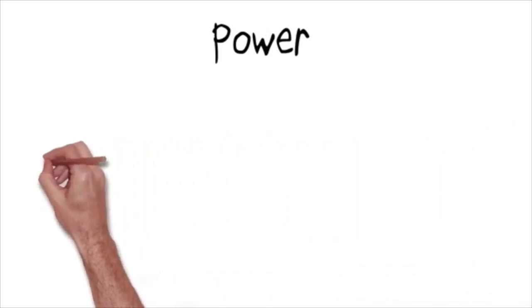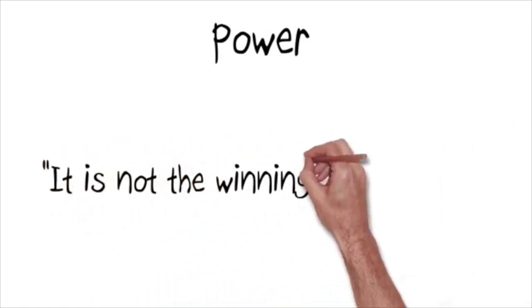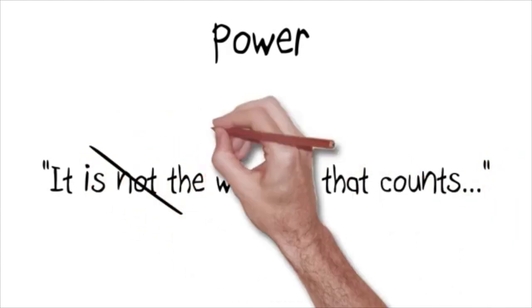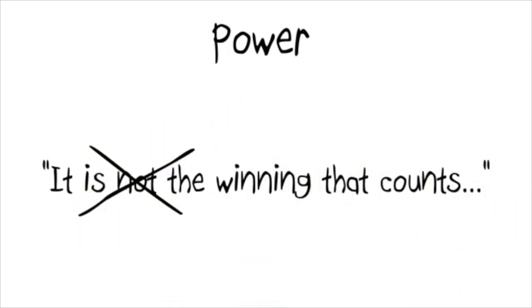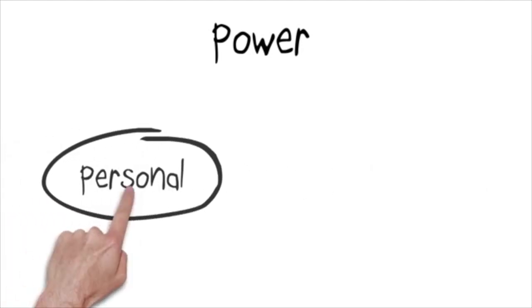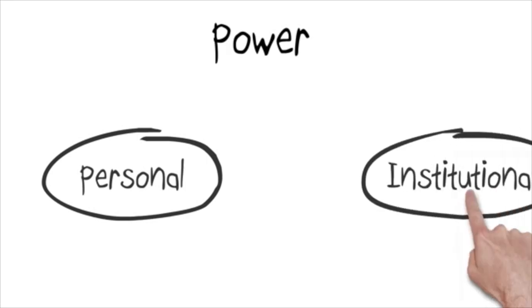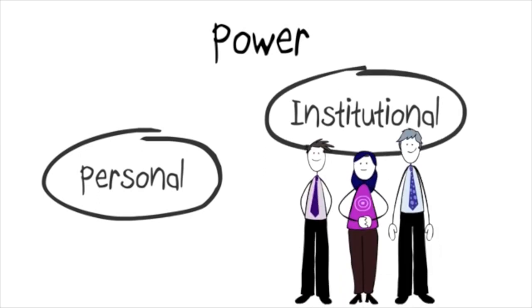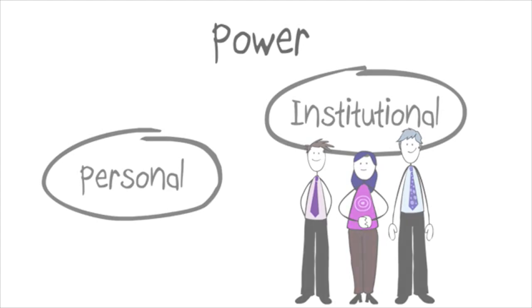Last up, power motivated individuals are motivated by authority and status. Their own, of course. They like to control others and they like competition. Make that, they like to win competitions. Power motivators can be divided into two groups. Personal, which means wanting to control others, and institutional, who like to control a team. As you can probably imagine, those with an institutional power need are usually more desirable as team leaders.